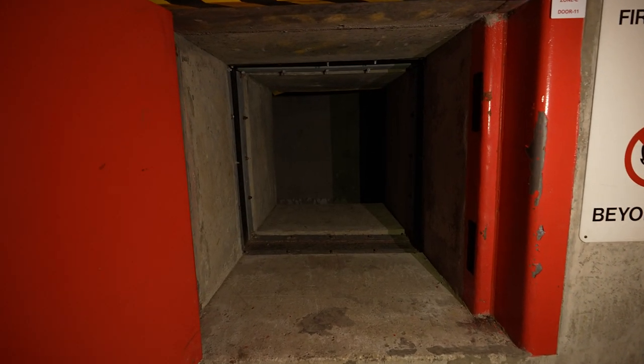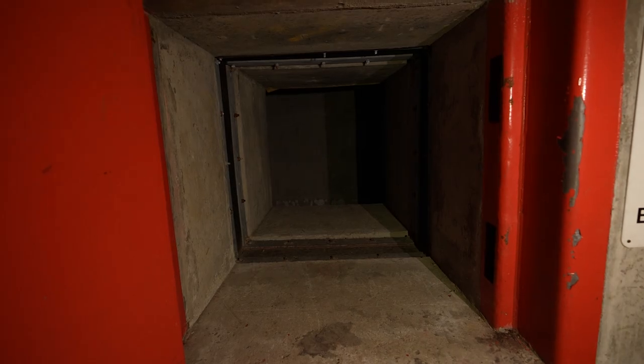So now we're on the first level, and I'd like to talk you through some of the physical attributes this facility has. The external walls are three meters thick, the internal walls are a meter thick, and in between those walls there's a rubber strip. The design of the building was to be able to withstand a 22 kiloton thermonuclear blast. That rubber strip was effectively designed to absorb the impact so the inner walls remained stable.